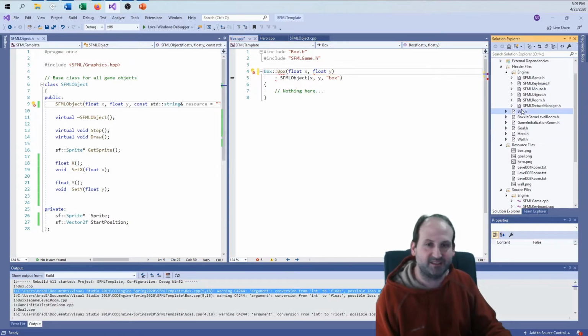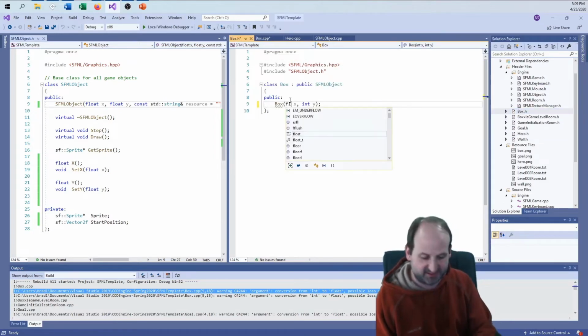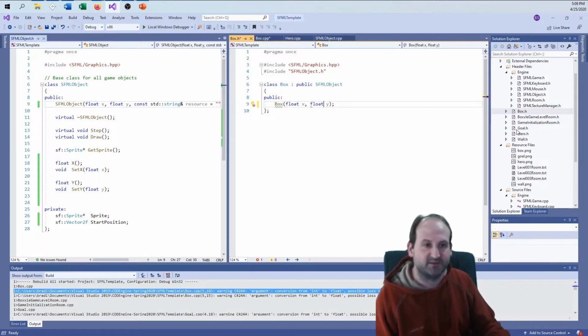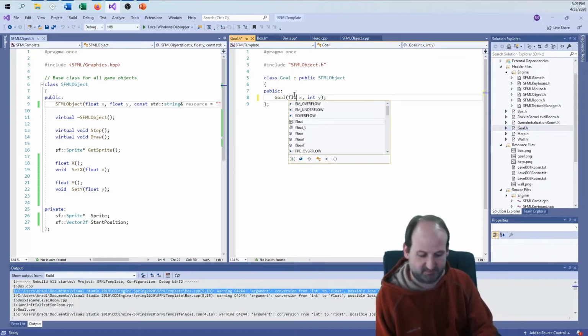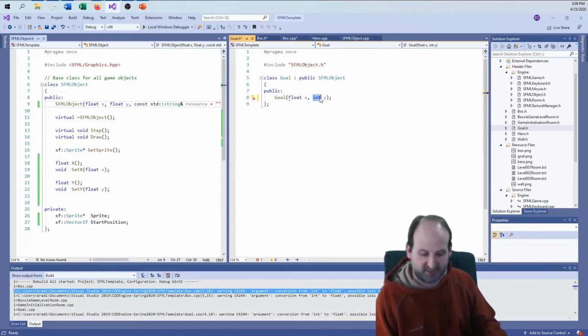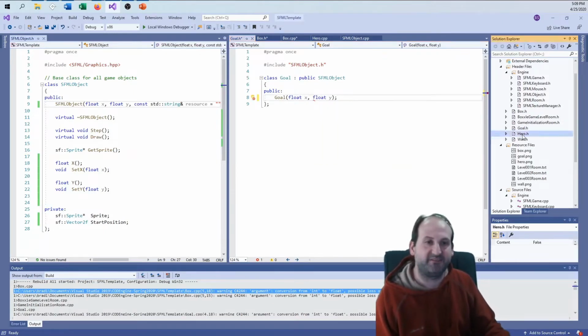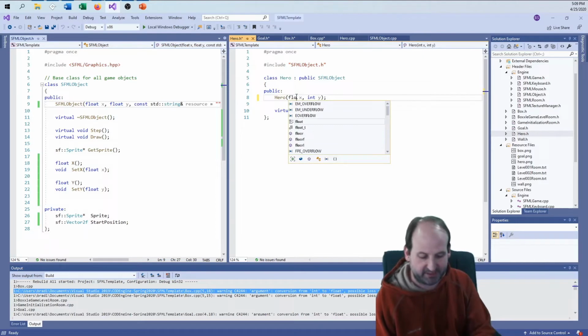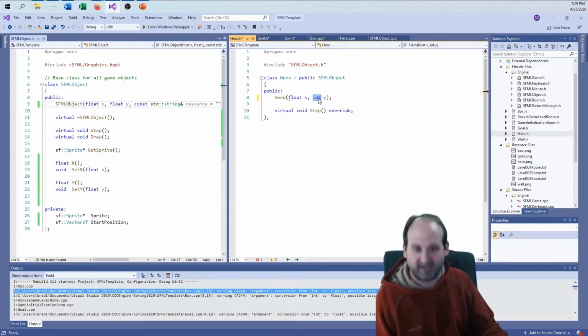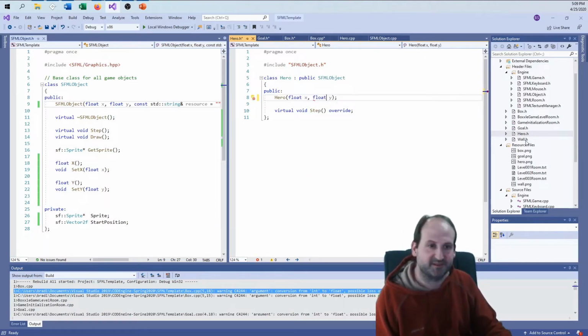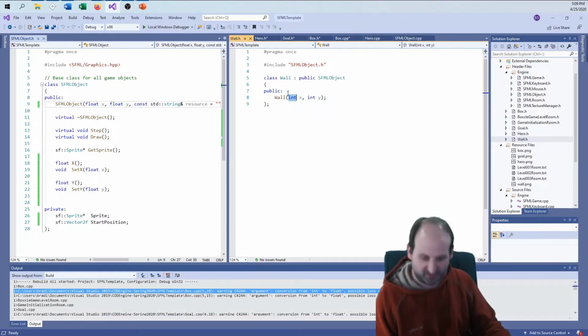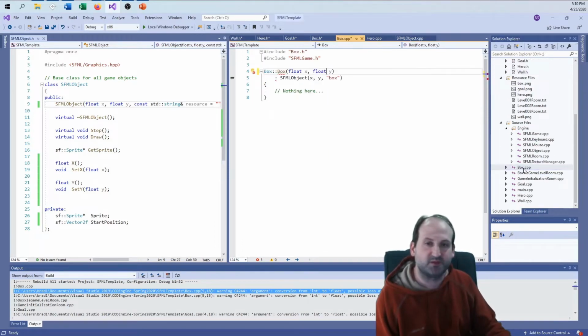All the .h files that were using ints last time, I felt so smart about it, they're now using floats, because the x and y can be fluid. It doesn't have to be tied to a very specific pixel on the screen. It can be tied between pixels, just like real life, right? I'd like to think we're not living in a matrix. Like to think so anyway. So let's just keep going.